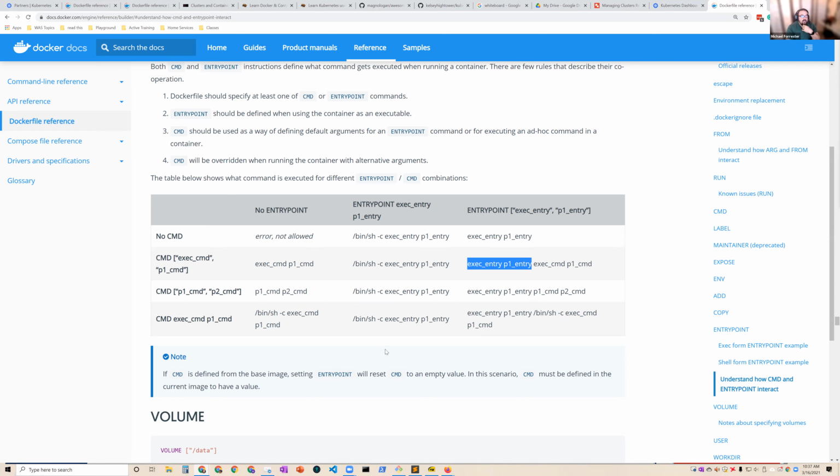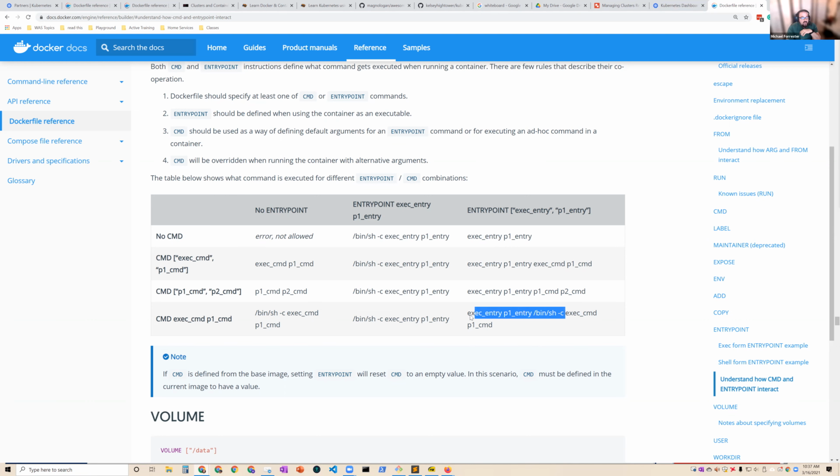There's some complexity here, so I would probably just stick with ENTRYPOINT. This is typically what we do out in the wild: we just stick with ENTRYPOINT and add the pieces that we want. But know that when you put CMD and ENTRYPOINT in the same file, there are going to be some interesting interactions, including the suffixing of your command entries after your entry point entries. You want to avoid this as much as possible, by the way.